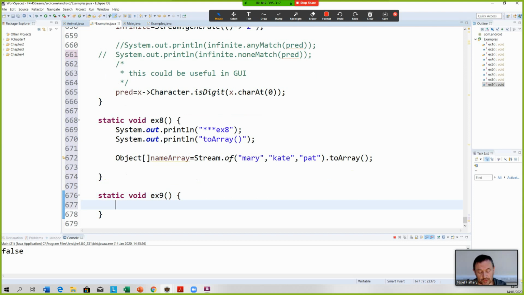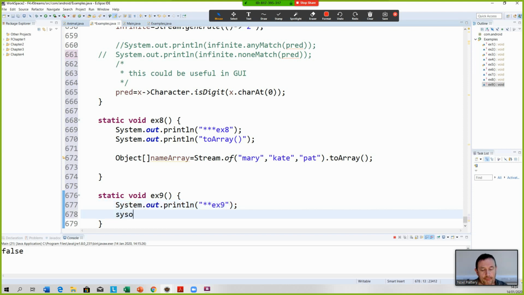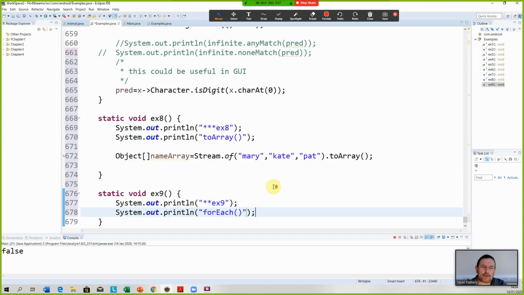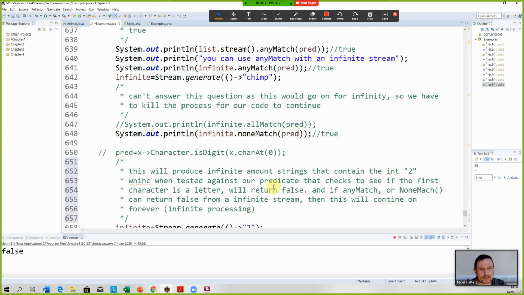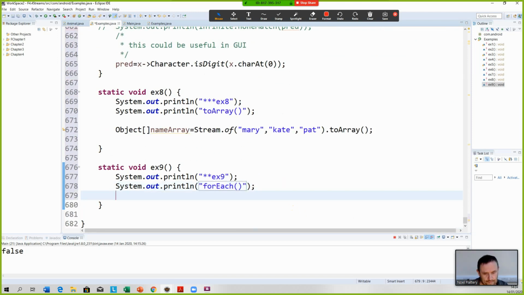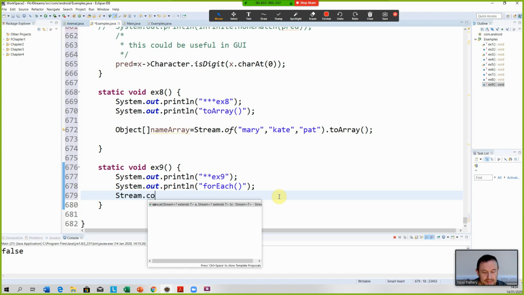Now, we've done this one plenty of times. This one is forEach. Now, what does forEach do? forEach takes a, what do you call it again? I forget. Consumer, that's it.